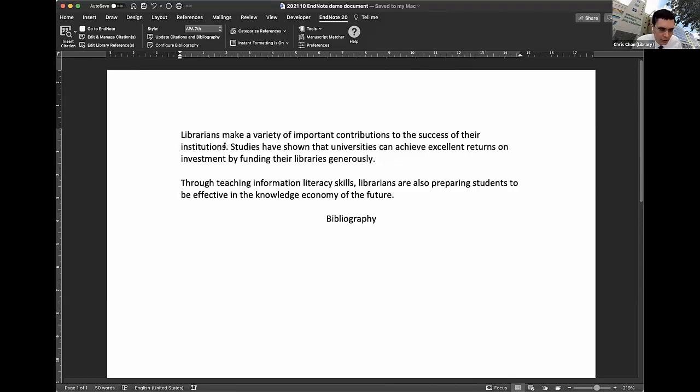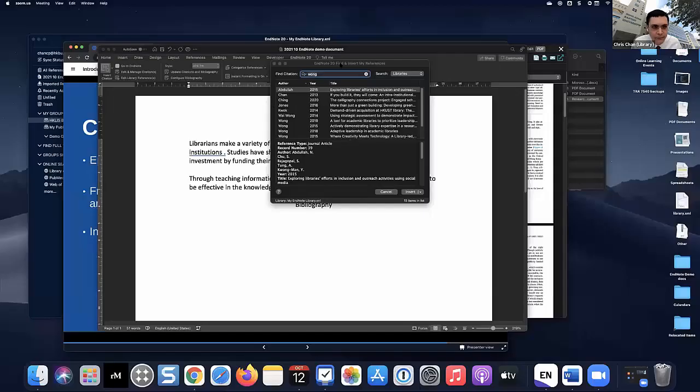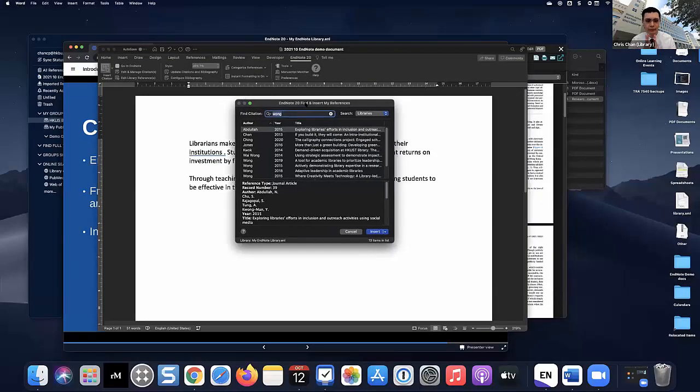And then you can go into your document, say I've made a statement here. I need to add my citation, right? So in APA 7, in-text citations usually go before the period. So insert citation. Oh, there are lots of pop-ups. You know what? I'm going to stop and share my desktop again. Sorry, I wanted to give you a better view, but I want to make sure you can see these pop-ups as well. So let me share my whole desktop again. Now you should be able to see the pop-up.